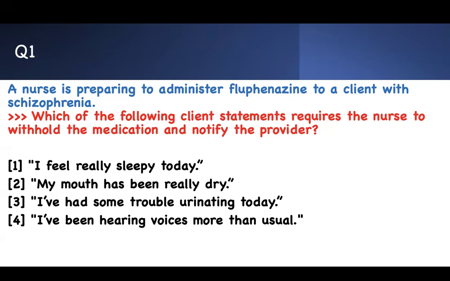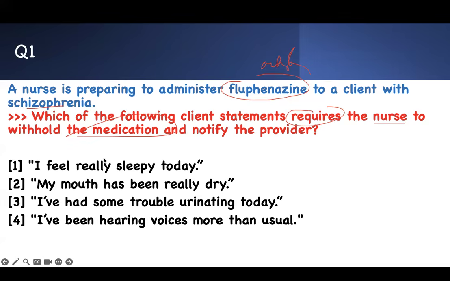A nurse is preparing to administer fluphenazine to a client with schizophrenia. NCLEX test taking strategy, adapt NCLEX way. I know the buzzword. This medication, you take it for schizophrenia. Something should tell you this is an antipsychotic. Number one, you already aced the exams. Now, what is the problem? Require the nurse to withhold the medication. Those are keywords. What is being asked? What is the case? What is the buzzword? Now rewrite the question. If a patient taking fluphenazine is telling you 4 of these statements, one of them should concern you. Which one?